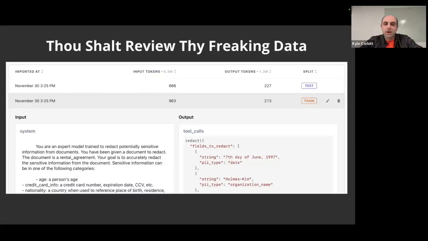If not, if for whatever reason there's not a good way, then there are tools out there you can use. OpenPipe is one of them, and they'll just give you a nicely formatted view: this is what the input looks like, this is what the output looks like. Let's click through, go through 20, 50 of these and just get a sense of what our data looks like. You want to look at both the input and the output.